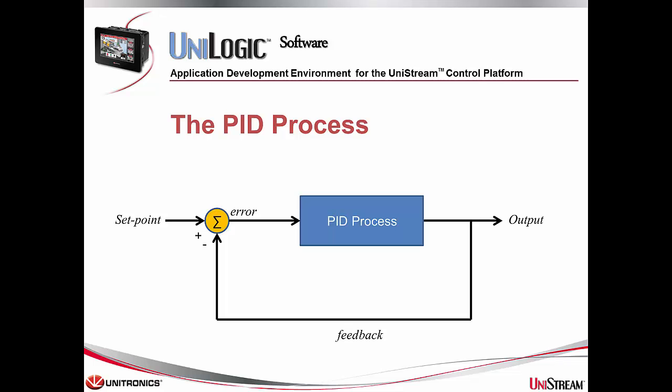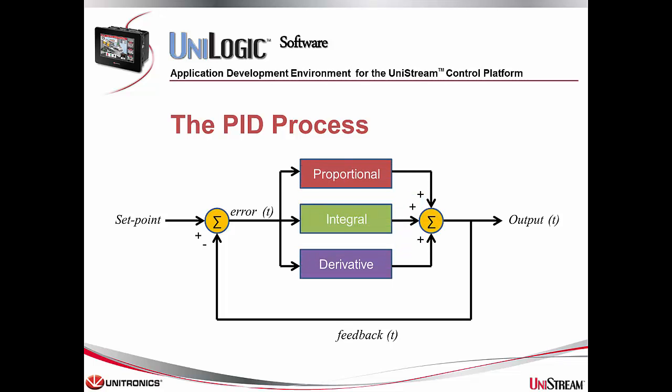This feedback is known as the process value and is sampled according to a specified time interval. Once the controller understands what state the system is in compared with the set point, it will adjust the output accordingly to either get to that set point or maintain the set point based on the error value. This is performed through three calculations: proportional action, integral action, and derivative action. The sum of these three actions will be the output of your PID control, or the control value, and is continually changed based on the feedback.